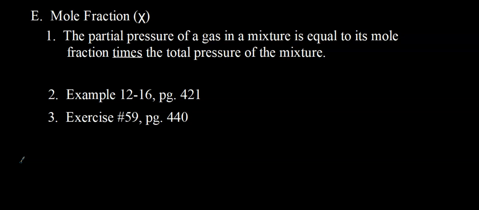Or, as I explained earlier, we could use the partial pressure of each gas, which was calculated in that example, and the total pressure, and use those to find the mole fraction. So the partial pressure of the methane, if you look at the top of page 420, was 0.489 atmospheres. And if we look at the bottom of that solution on 420, the total pressure was 2.20 atmospheres. So take 0.489 atmospheres, it left off the unit there in the book, divided by the total pressure, 2.20 atmospheres, and look at what you get, 0.222, same as what you got by dividing moles. So either way is fine.